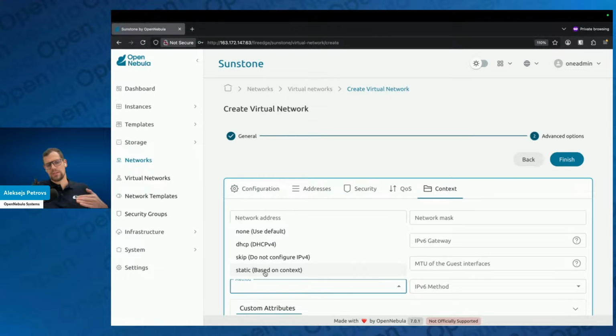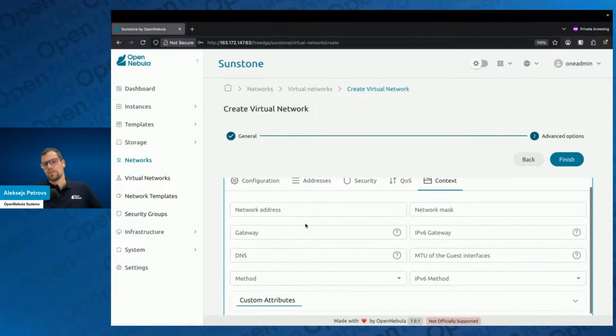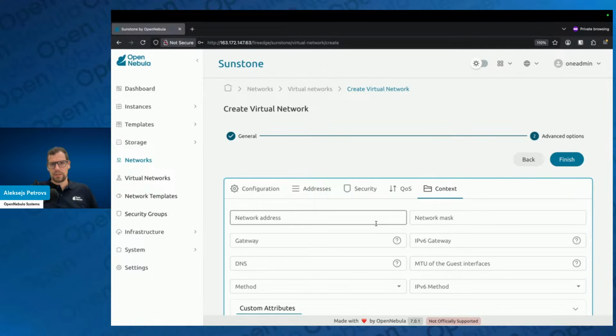So static means that the virtual network card will be switched into a static mode and the IP address will be configured according to the address pool. So static is the default setting, right? So if you're not configuring anything, then you are going to proceed with this static method. So keep this in mind and plan it accordingly. You can update your network later, you can reconfigure it, but it's just something to think of to avoid some unnecessary surprises.